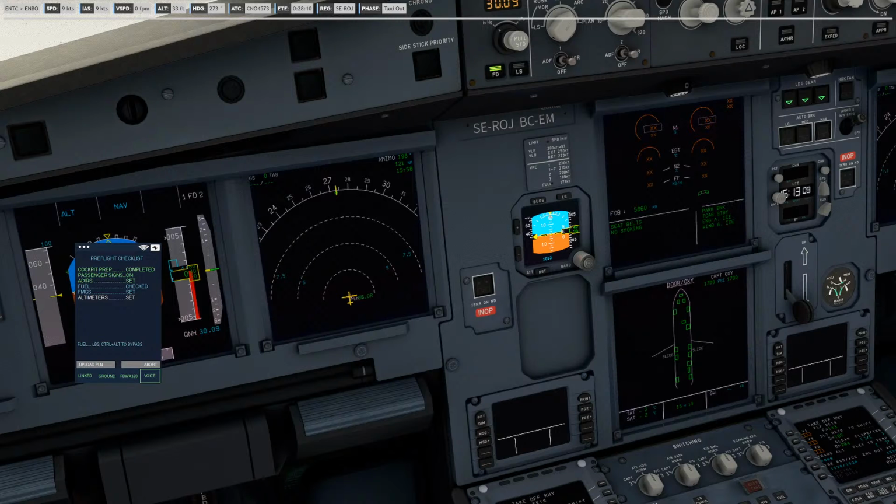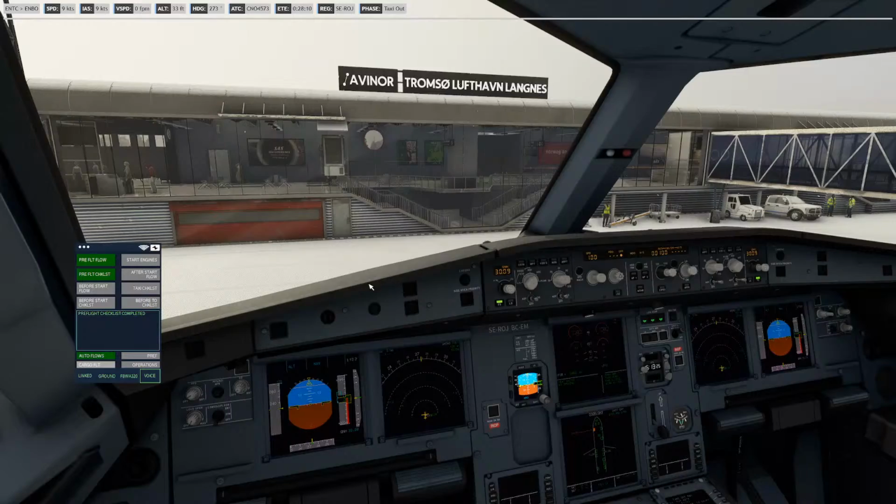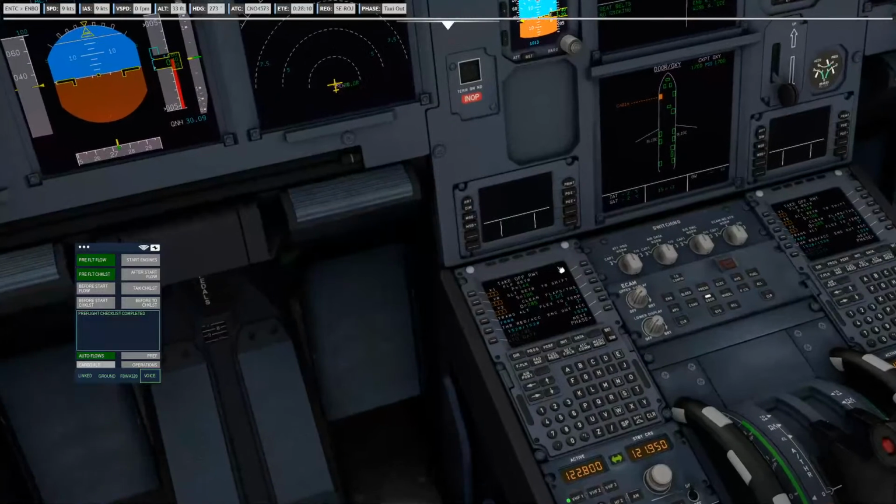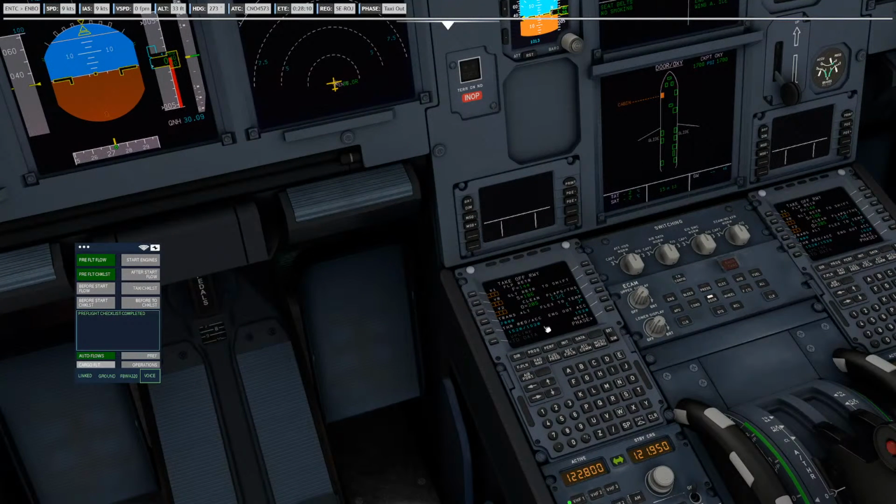Fuel 12921 pounds. Checked. FMGS. Set. Altimeters. Set. Checklist complete. All right. So as you can see, it responds beautifully to the voice commands that I give, and we are done with the pre-flight checklist now. We're going to wait for the passengers to load before we can set our proper zero fuel weight in the aircraft.